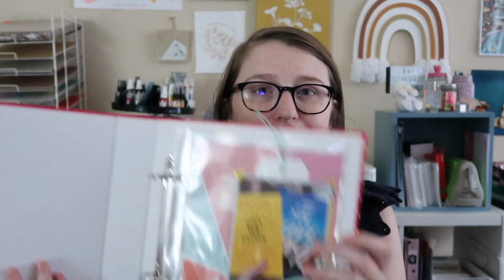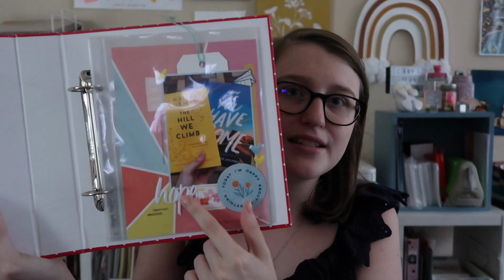As usual, I do talk about my empties this month, but since it's been so long since July, I only had one empty, and I did already recycle the packaging. So I don't have it anymore, but I did finish a puffy sticker set, which is actually on this favorites page. So I do have this from the empties last month, and hopefully I'll have some more empties in August, fingers crossed, as we near the end here.